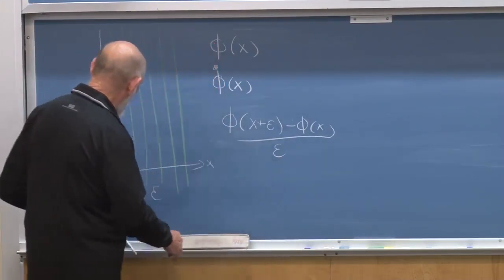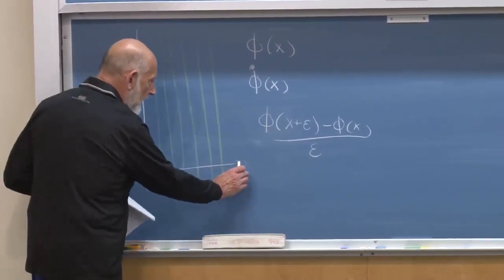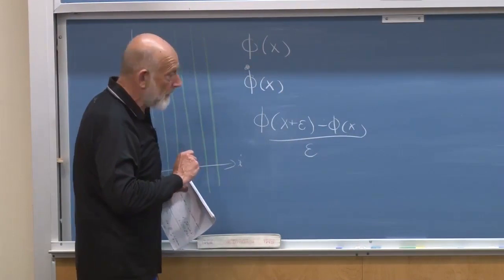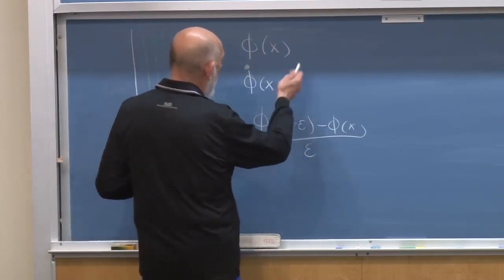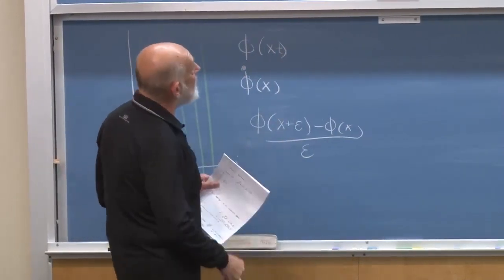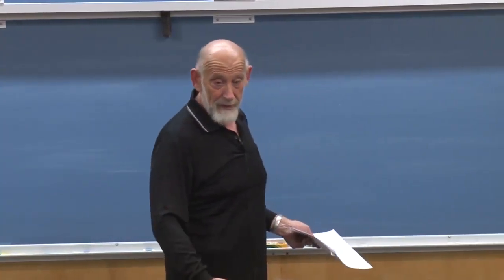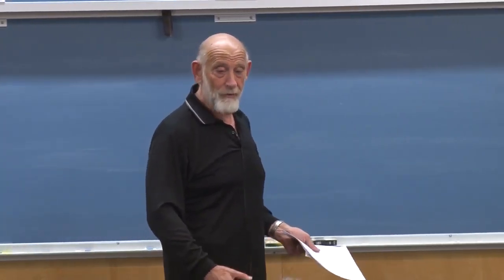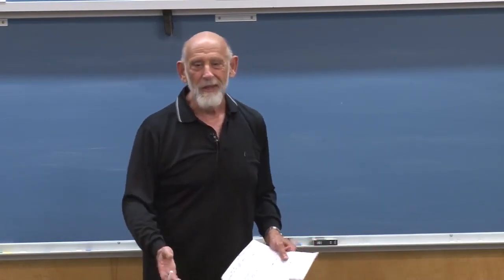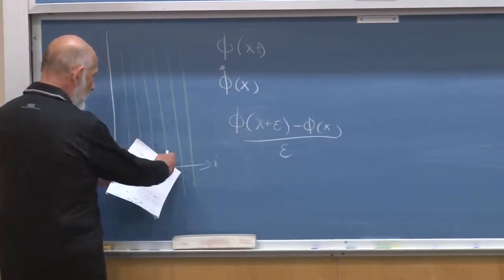We could, instead of calling this the x-axis, call it the numerical axis I, and this would be phi of I. So why don't you write phi of x and t? Yeah, that's right. Phi is in general a function of x and t, in the same sense that q depends on I and t. It depends on I just because it depends on which one you're talking about, q1 or q2. Here, are you talking about phi at one point or phi at another point?